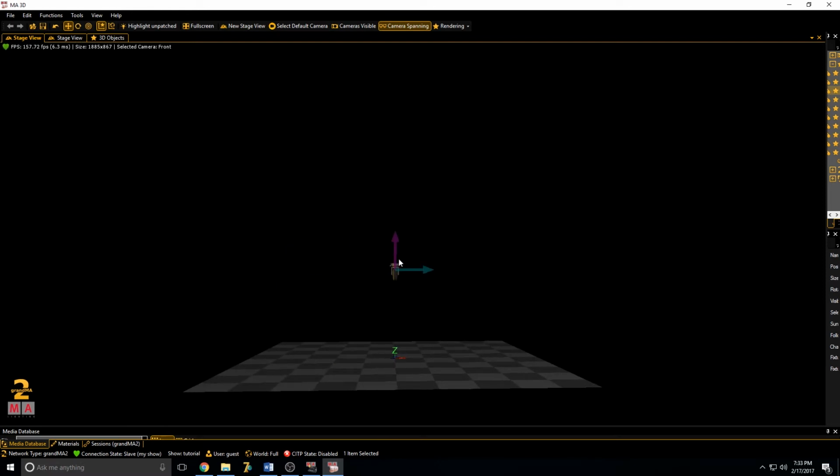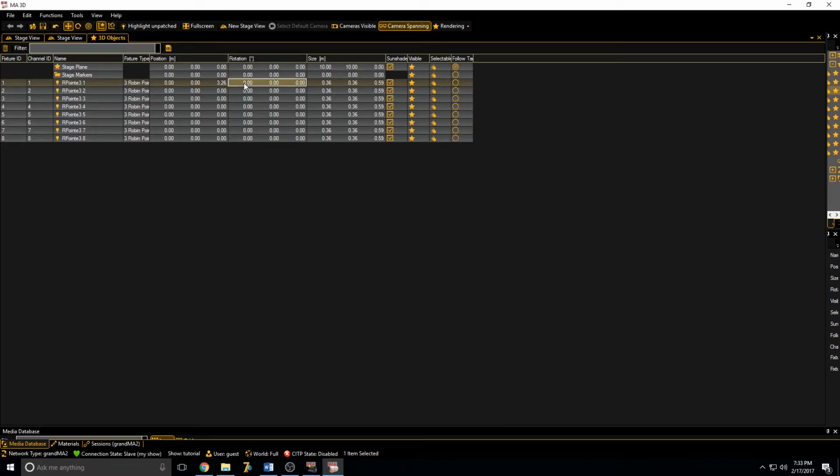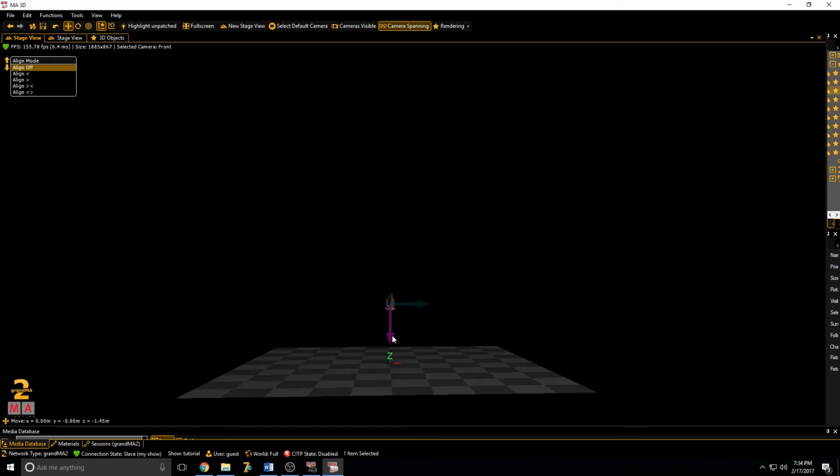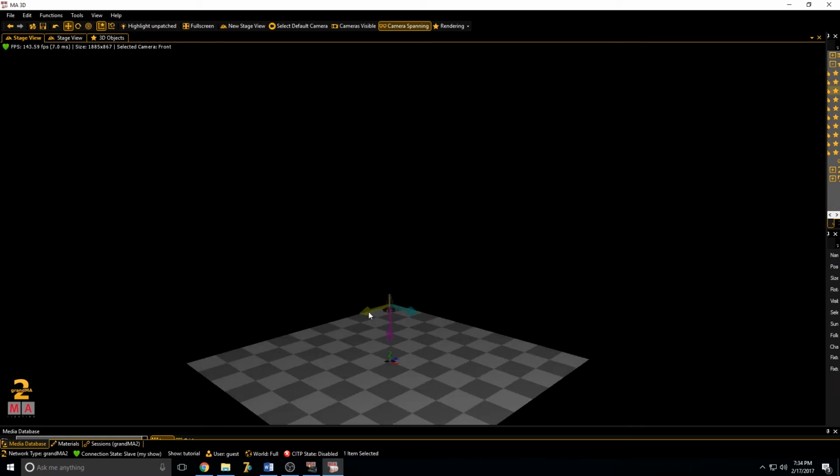And we see that they're upside down. I want to put them on the floor. So I'm going to go into 3D objects, hit this, and on the x-axis, I'm going to say 180, and that should flip it. Yeah, that flips it. So now you can see that I can actually move it around. When I click on it, it brings up a whole lot of different options. So I can move it like that, or like that.